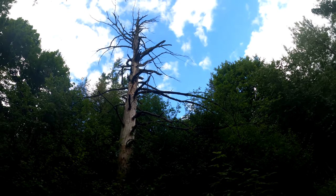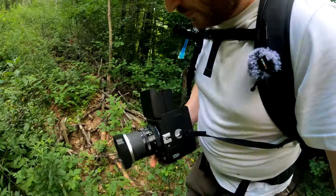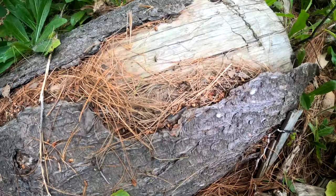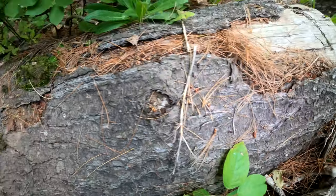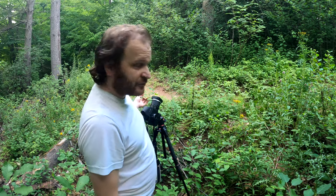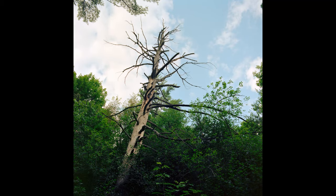Ready to see the first chaos tree of the day? Look at that monster. I think I can make something out of this tree — I've got to find the correct spot to stand. Whoa, not there — a little off balance. I riled up the ants when I stepped on that log. So here we go, I've got my 15mm lens on the camera, I've got this big ass tree — now I gotta take the picture. Nice.